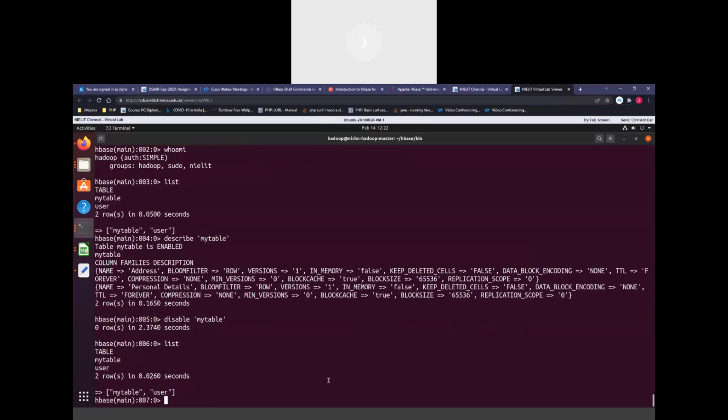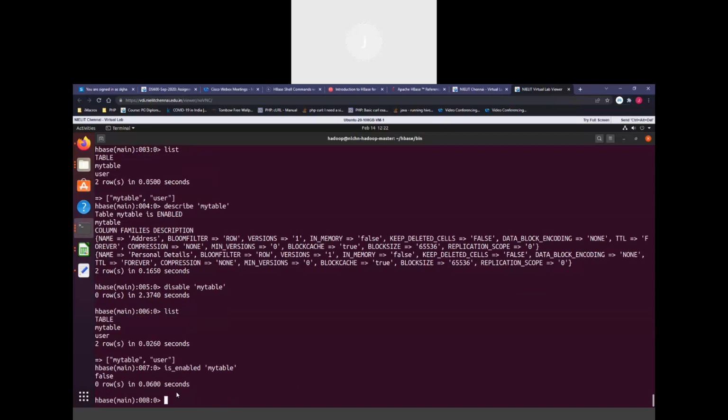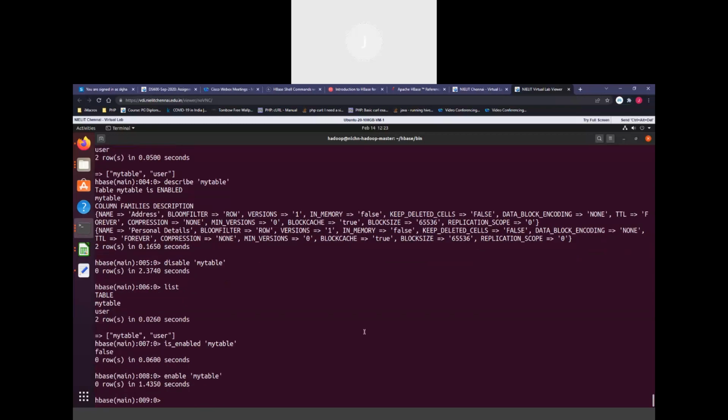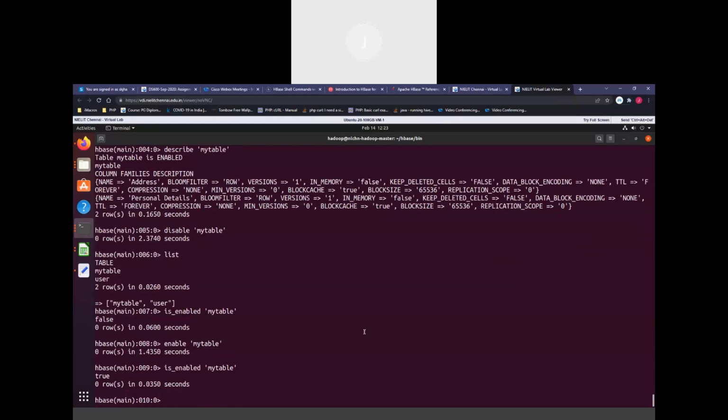In order to find that, we can use the is_enabled keyword, to check if the table is enabled or disabled. It is giving the information as false because I disabled it. We can enable it using enable my table. Now if we check is_enabled, it will show true, because the listing won't give any information about that.